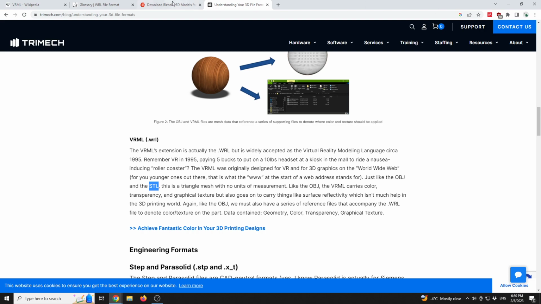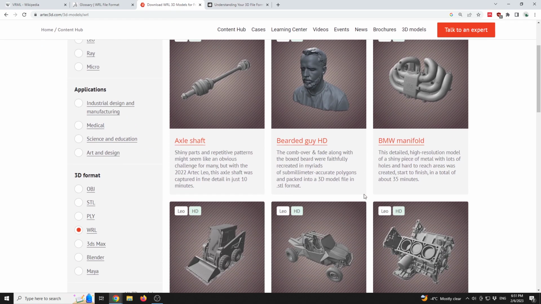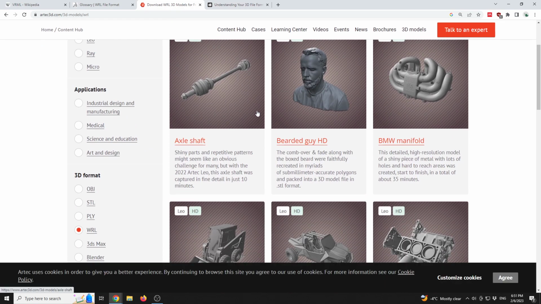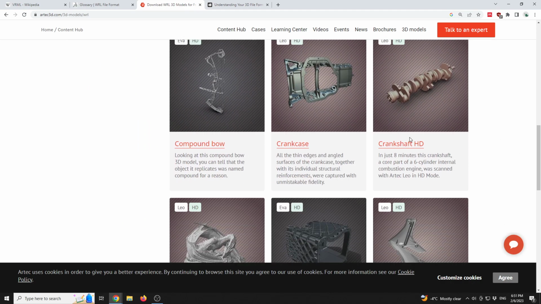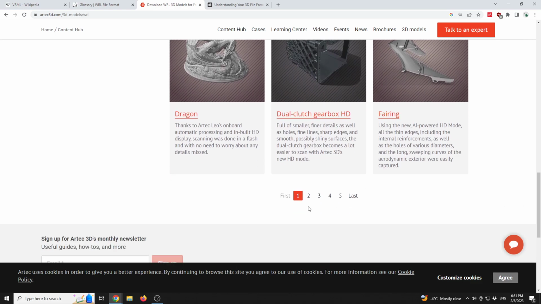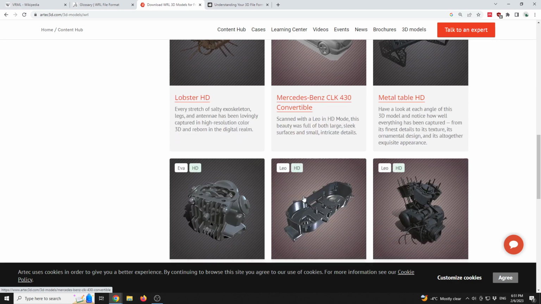For example, I'm going to go on the artec3d.com website and search for a WRL file format. We see that there are both with texture and without. So keep in mind that WRL is capable of capturing also the texture.